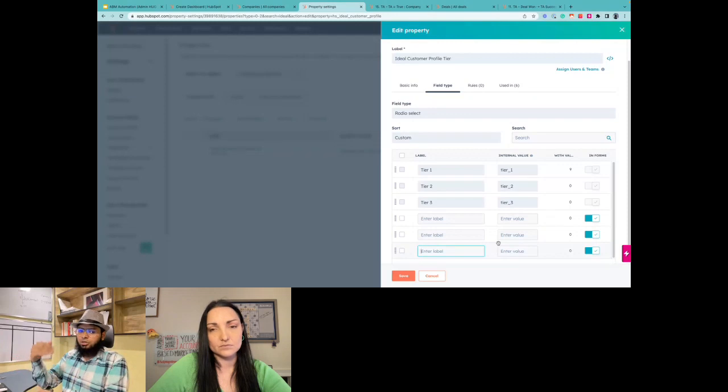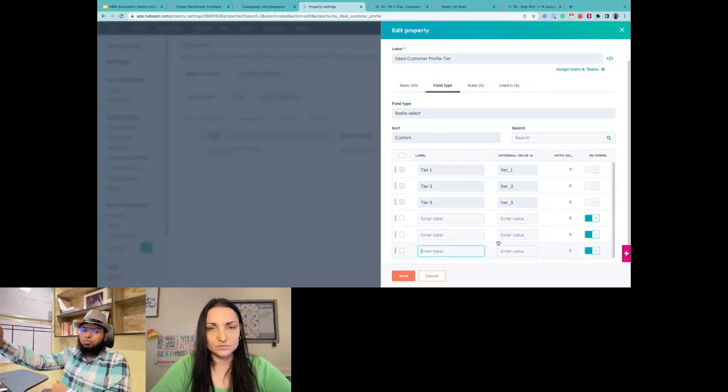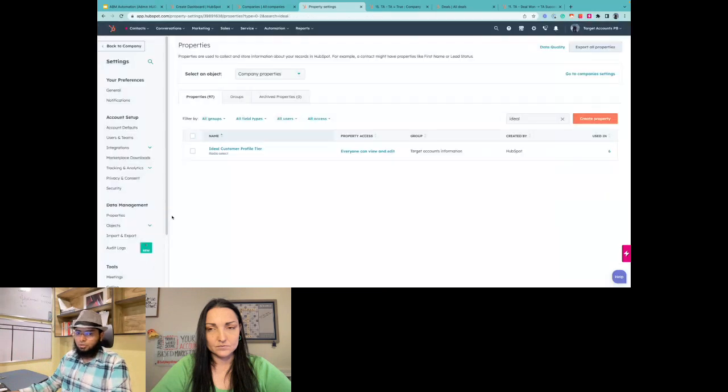So let's say you have a certain scoring on the company level, and they are now tier 3, but based on certain things like a decision maker getting involved, or a specific amount of contacts getting associated, or a large deal getting opened for that particular account, you can shift them to different tiers as well. You have to build a couple of automations for that. But yes, that was a good question.